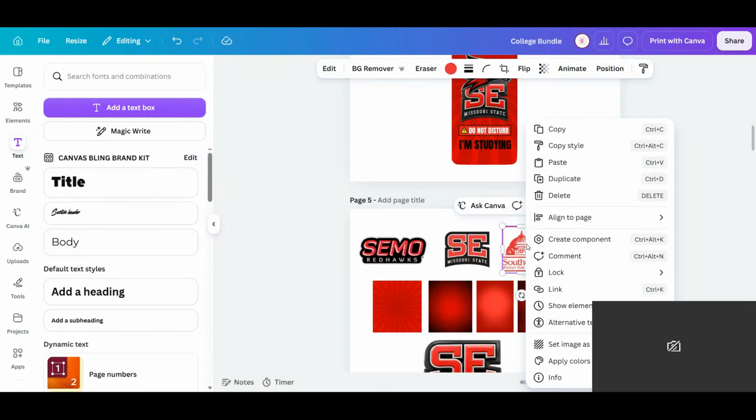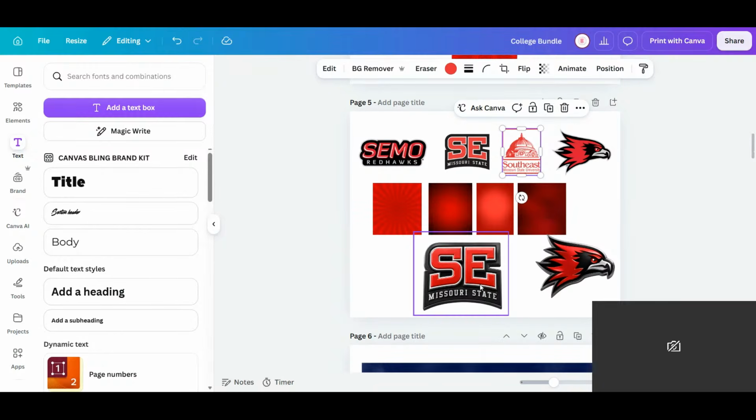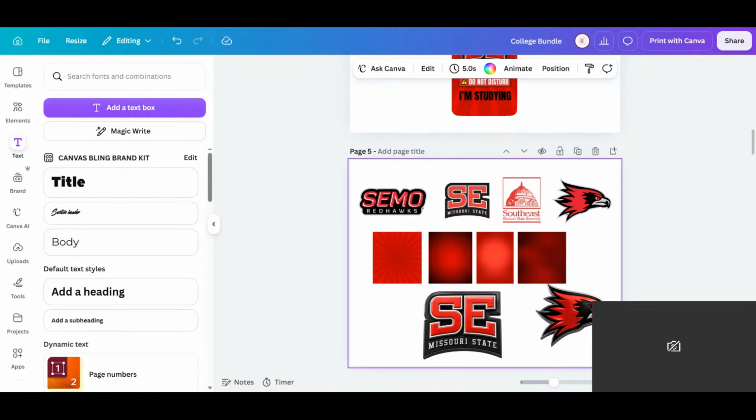Or should we make this the focal point? Let's do this one to switch it up a little bit. So I'm going to do the same thing, telling chat to turn this into a 3D logo that pops.